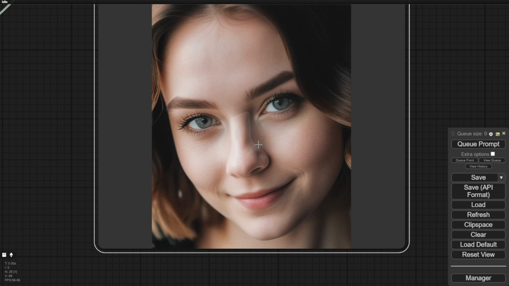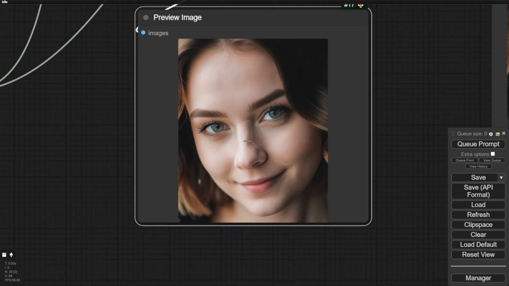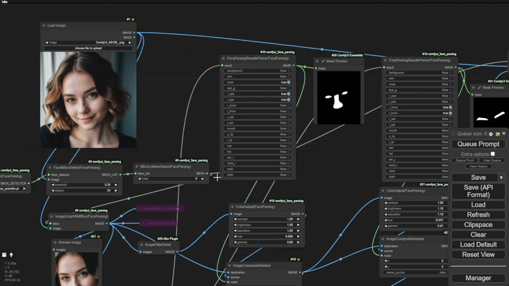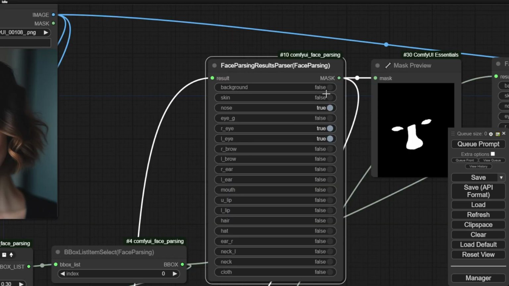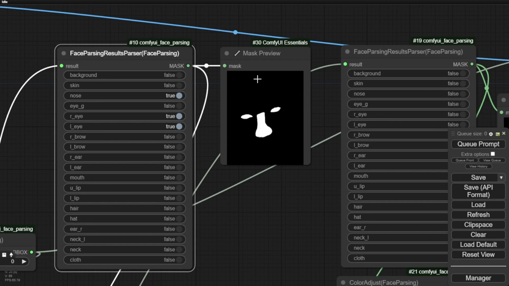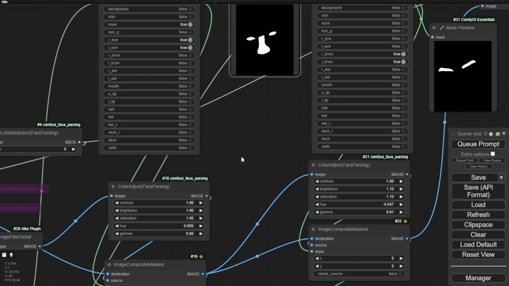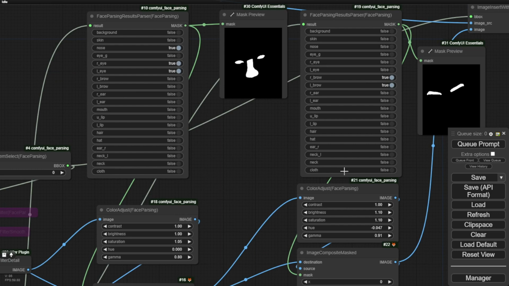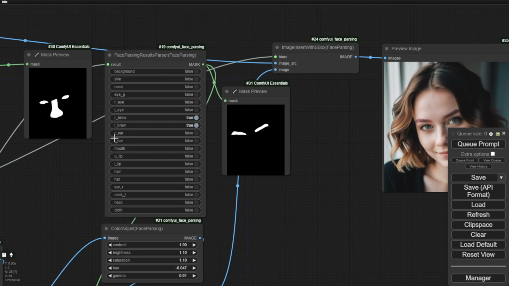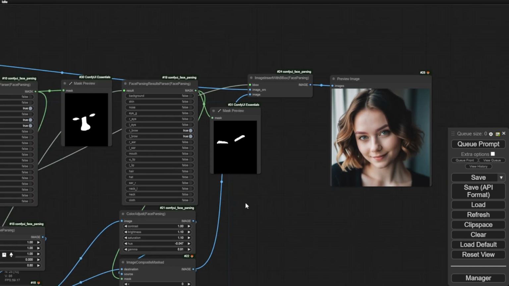In real practical situations, you can use the face detector running with the face parsing result processor. This is the most important custom node you will use to refine the eyes and nose. Once you have the mask output, you can do another sampling step in Stable Diffusion, running it for a better result, as we usually do for face segmentations. So yes, this is how we can achieve better refinement. This was just a very brief idea of how you can use the face parsing result processor to identify each small part of the face.